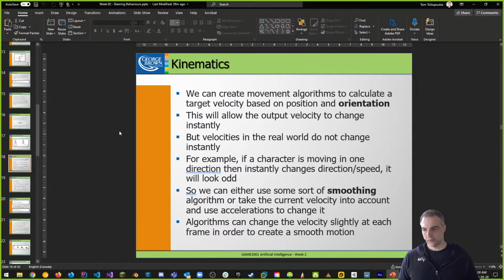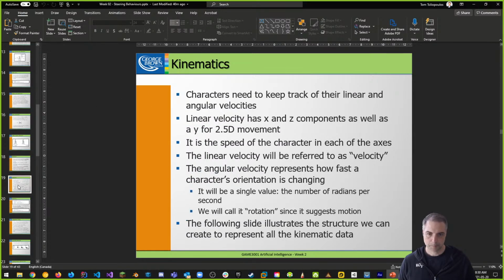A lot of times, again, kinematics don't care about acceleration and deceleration. That's one of the differences, right? So we don't normally change velocity from 0 to maximum velocity instantly. That doesn't normally happen in the real world. But a lot of times kinematic movement is okay for us to do, because maybe that's the kind of game we want to make, a very retro game that doesn't use any acceleration. We're just instantly on and instantly off. Okay, but typically we don't do that these days.